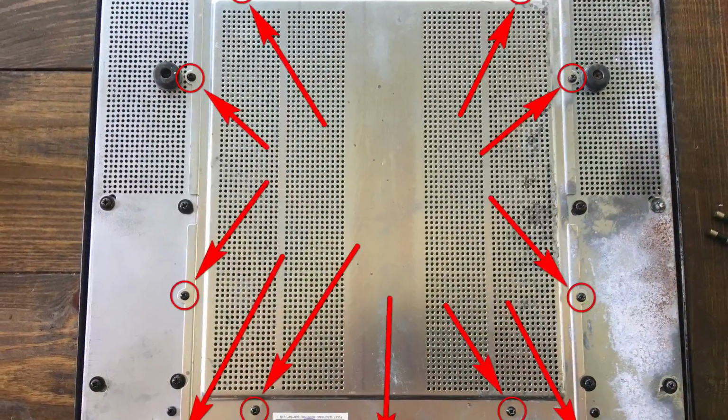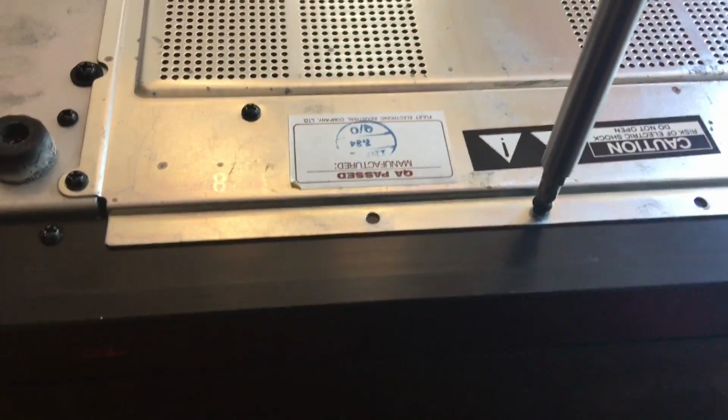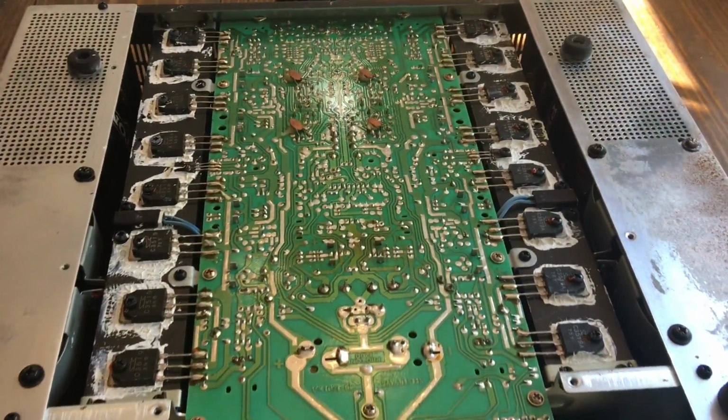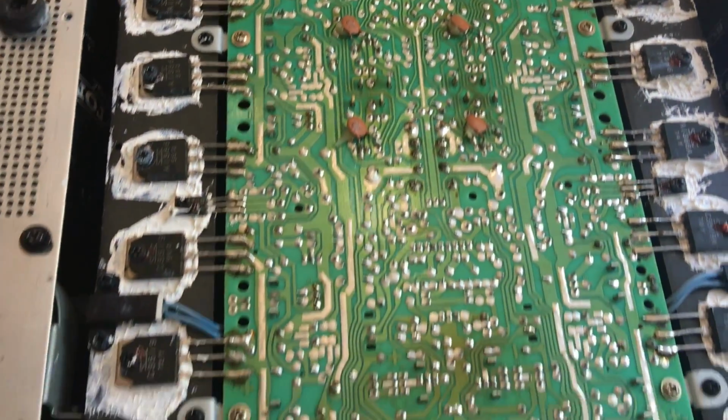Flip the amplifier over, and on the bottom there's 11 total screws that are holding in this metal cover. Take all those 11 screws out, and you should be able to lift off this metal cover here. Then you can see the massive power transistors here on the bottom. This amp is just a beast.